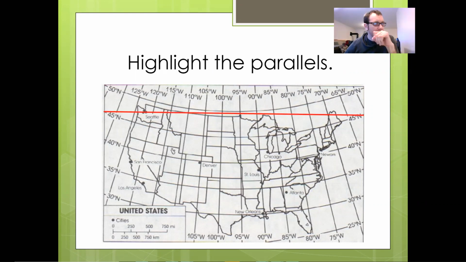But that's not 45 north, right? If we actually look at 45 north, we're looking at this line right here that curves down and around, right? And so instead of being above Minnesota, I'm near the southern part of Minnesota. So always watch it when you're doing lines, especially with these parallels, because they are going to curve with the Earth, okay? And so you figure out where you are using that. Great. Let me clear this off, and we can move on to our next part here.